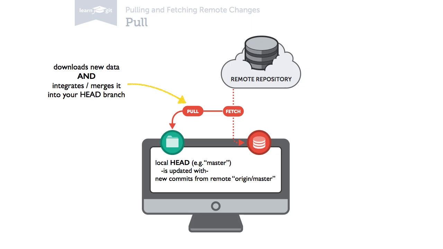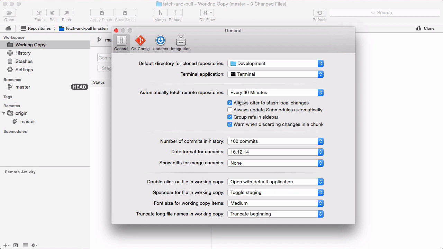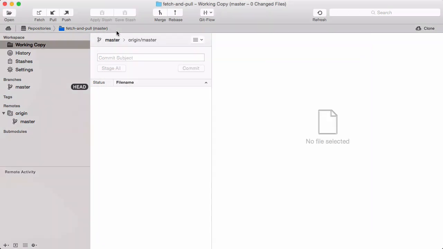Let's do all of this in practice. First, we need to get an overview of where we are. At the moment, we can see two branches, our local master branch and a master branch on the remote. Remember that this information is only as fresh as your last update. I have good news, because, by default, Tower fetches remote data automatically in the background for you. You can configure how often this should happen, or even switch it off. But to illustrate the workflow, let's do this manually and perform a fetch operation.